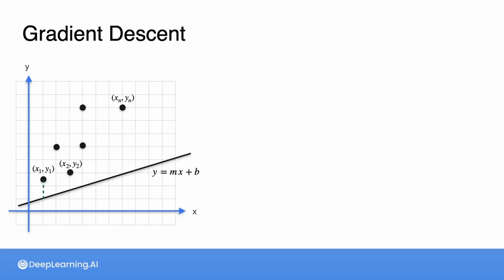Well, is this length squared. Now, what is this length? Well, the point on the line has the form x1, mx1 plus b, and the reason is that the x-coordinate should be the same as in x1, y1. So what is that distance? Well, it's simply y1 minus (mx1 plus b). Or we can also write it as mx1 plus b minus y1, because at the end of the day, we're going to be squaring it, so it doesn't really matter if it's negative or positive. So when we square it, we get the loss at that point.